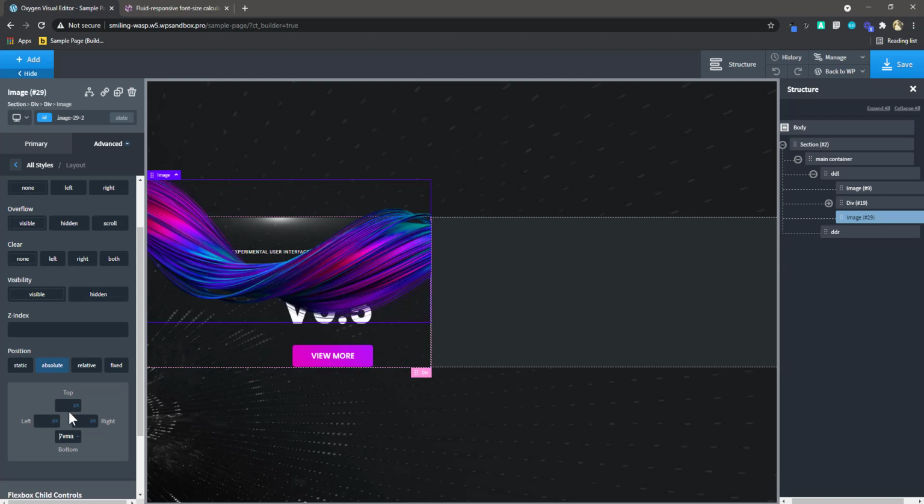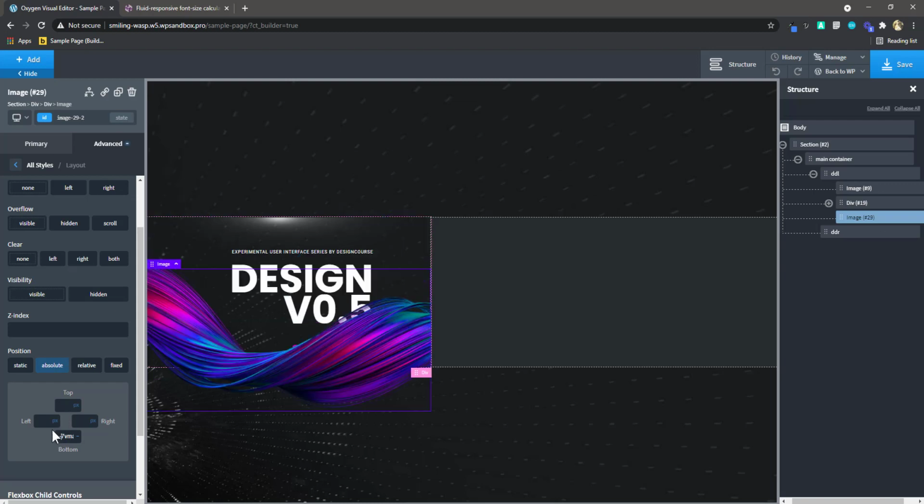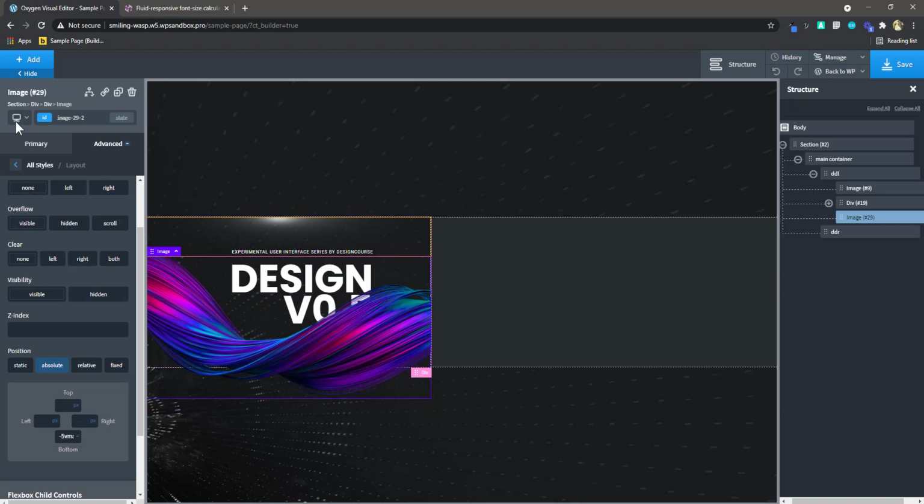Okay, so I'm just going to hit negative. All right, make it 5. So if we use 5 viewport max, that's a unit. What that means is it's going to calculate based on the maximum screen orientation. So if the width of the screen is the maximum, it's going to calculate 5% of the width.